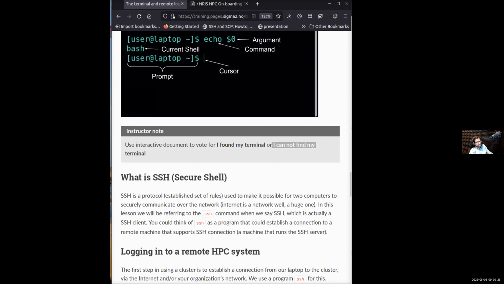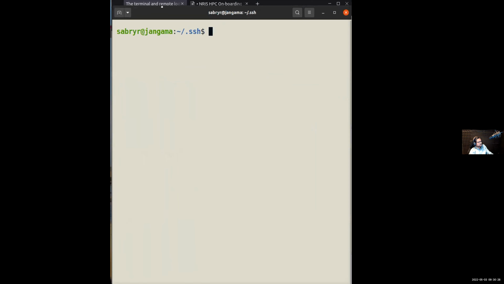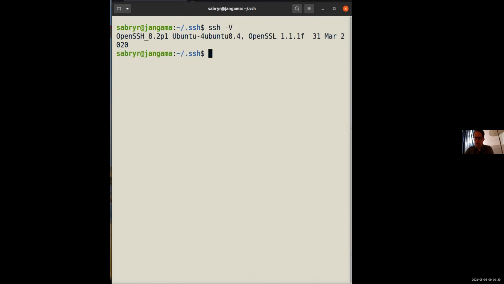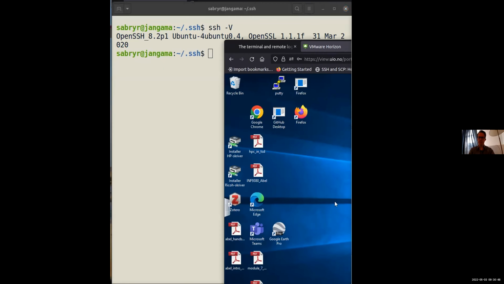To find out if you have SSH, whether it is a Windows prompt, WinBash, Ubuntu or whatever it is, type SSH and a capital V. We encourage everybody to try that as well. I'm trying this also on my computer. Yes, please do that. I will try to do that on the Windows machine as well.